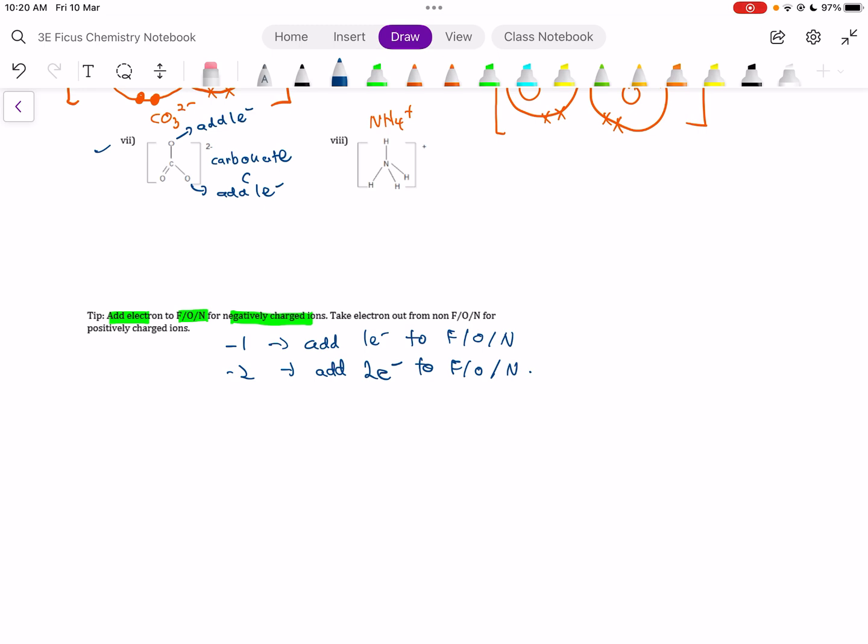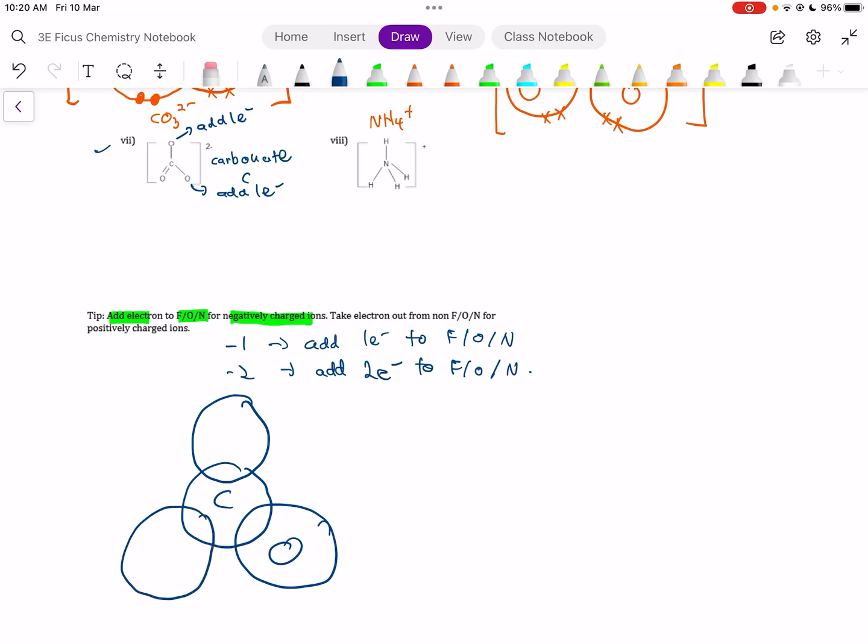Okay, so this carbon is surrounded by 3 oxygen. Okay, so it's 2 minus. So it has covalent bonds and it's like ionic. So normally for ionic, for negative ions you add electrons in, right? So same thing down here. Okay, so this one is the normal oxygen. Normal as in the 2, 6 kind.